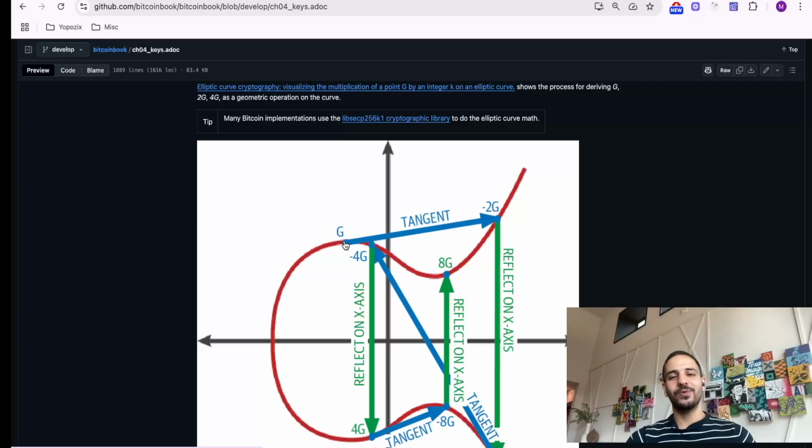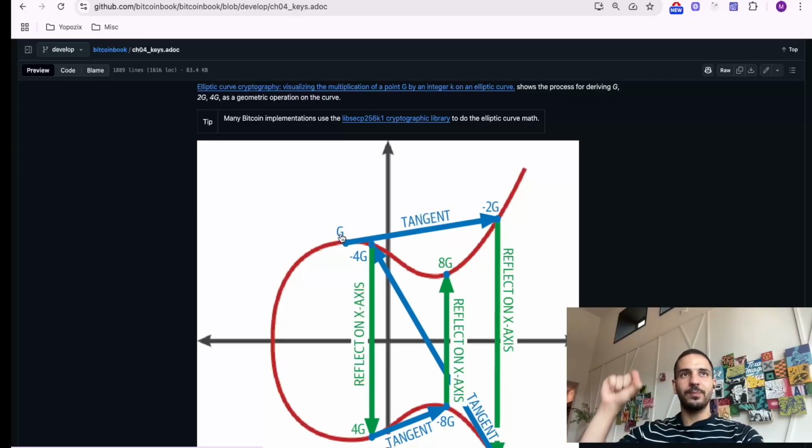If you generate a huge number, we're talking like some 256 bits, for instance, or 128 bits. So we are talking one followed by dozens and dozens of zeros. And you multiply a fixed point, let's call it the generator point, this nice G here, with this generated number, let's say a trillion trillions.